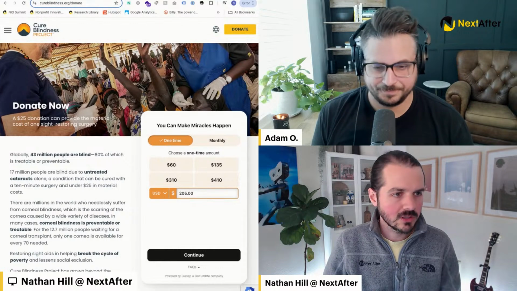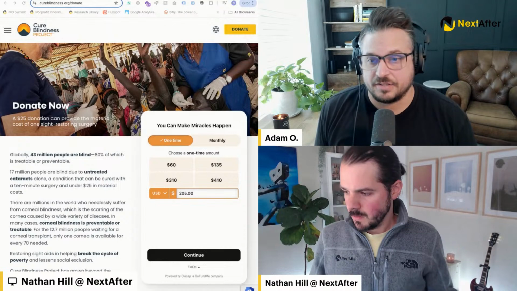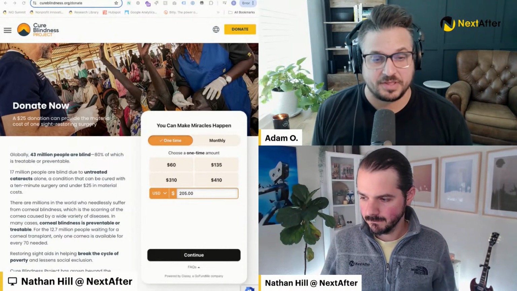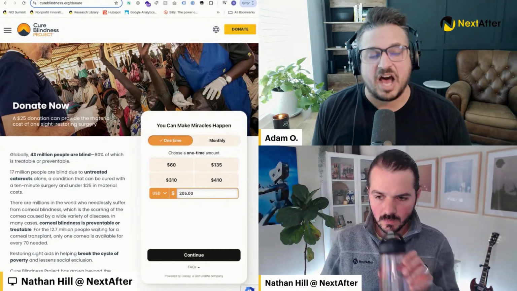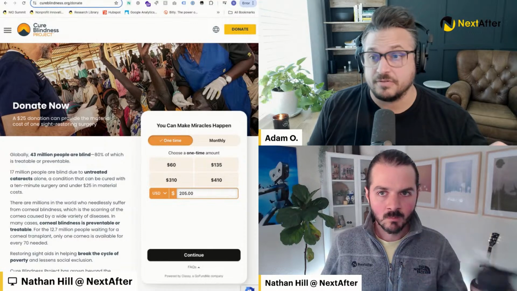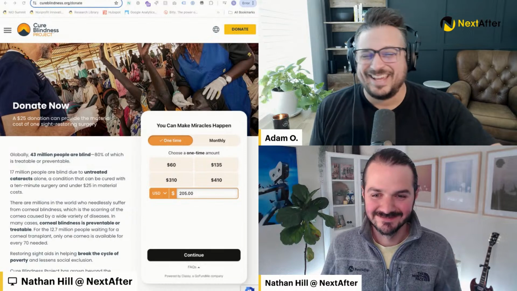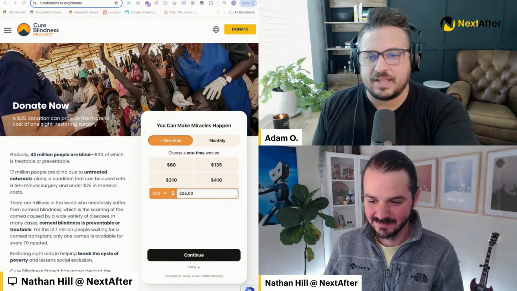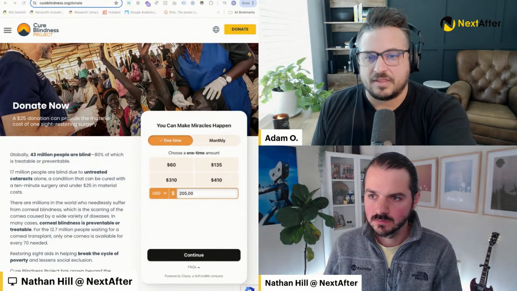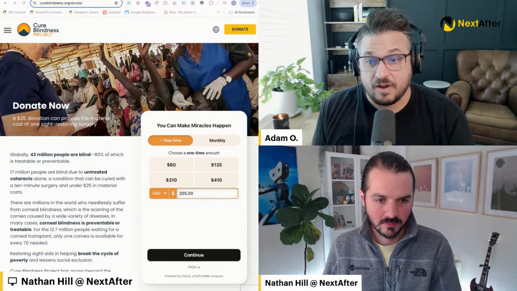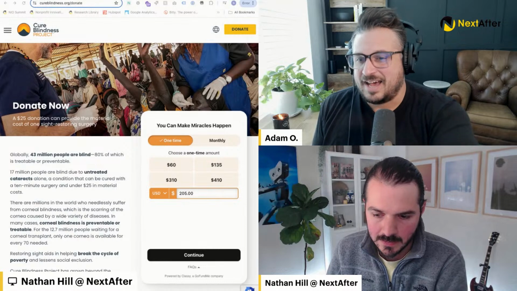Adam, thoughts when you see this page? Yeah, I think there's tests on 2-column versus 1-column donation pages, so that jumps out to me right away. Getting rid of the top navigation bar, the header bar too, collapsing that would be a good spot. We don't want people escaping once we get them there, right? And then as we go through, they've got almost a tab layout. They're like buttons here. We've got the donation amount, so 4 on the gift array, and then the option to do your own, which is good, in line with best practices and standards that we see.